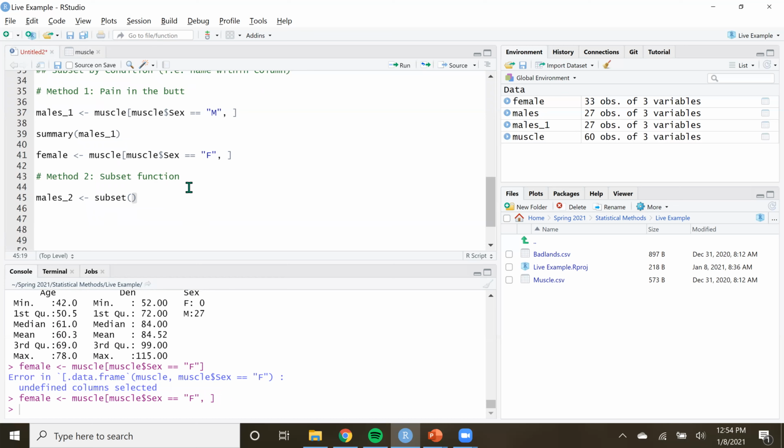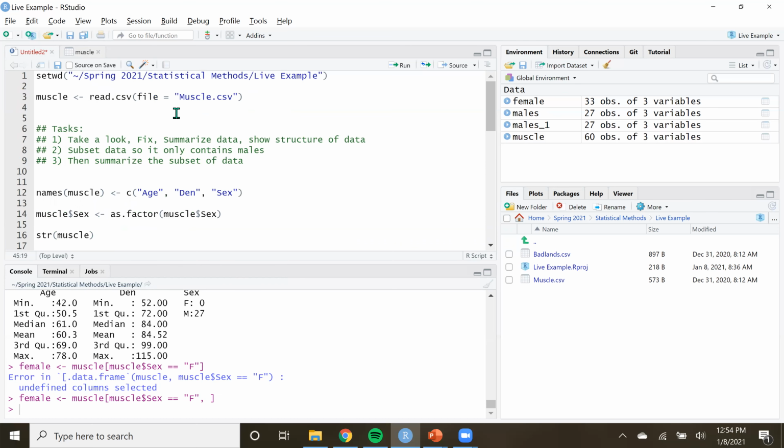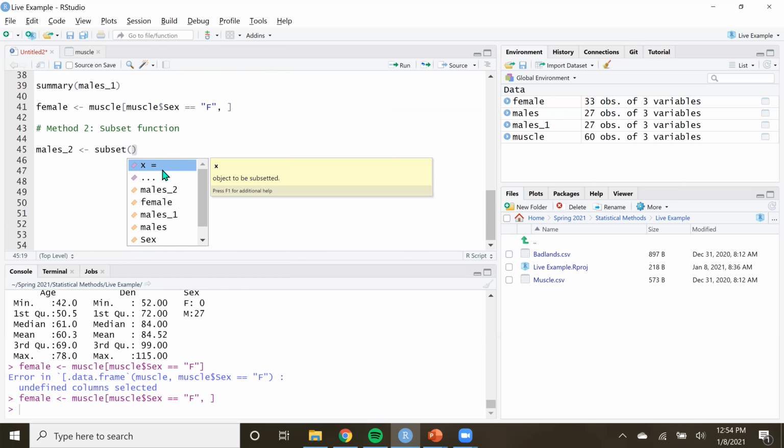Okay, anyway. So if I hit tab, just like we did up here with the read.csv, it gave us all the options. I actually do want to do that this time. And check it out, it's actually only 2 things. So if I hit x equals, check it out. It says x is the object to be subsetted. Well, that's easy.